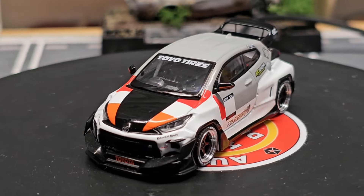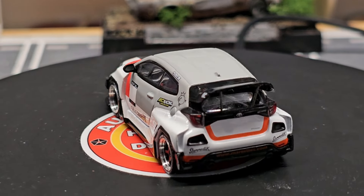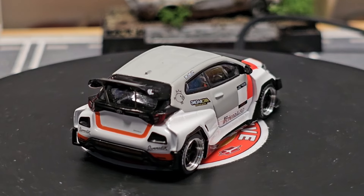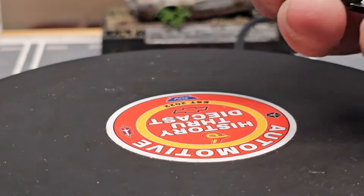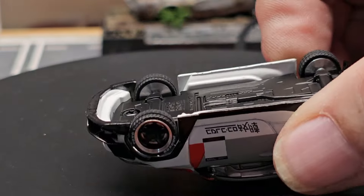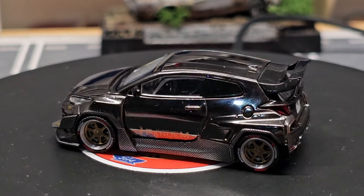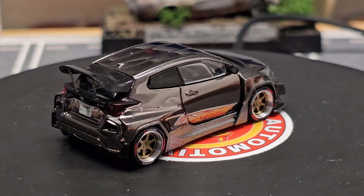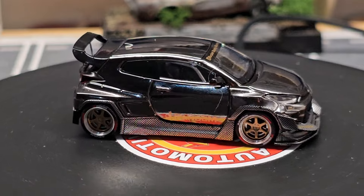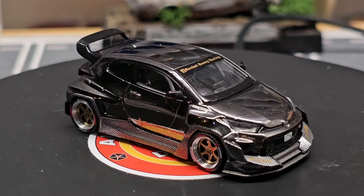Starting out with the Toyota GR Yaris from Pop Racing — I love these cars, Pop Racing makes amazing cars. I probably wouldn't like one in real life, but I love this setup. They're a little strange with how they do the ground effects — there's like a sunk metal base — but it still turns out pretty nice. This black chrome one is just amazing with the carbon fiber look, and that wing in the back with supports looks like an RLC. Perfect rims for this car, and the base is sunk in to give it that lower look. I'm definitely happy with these in my collection.